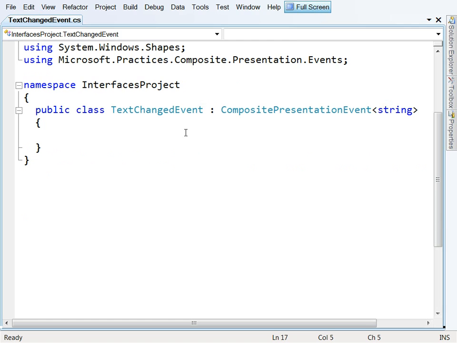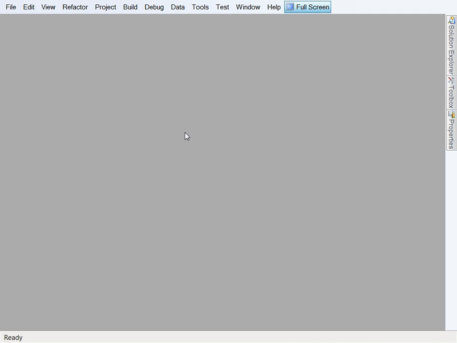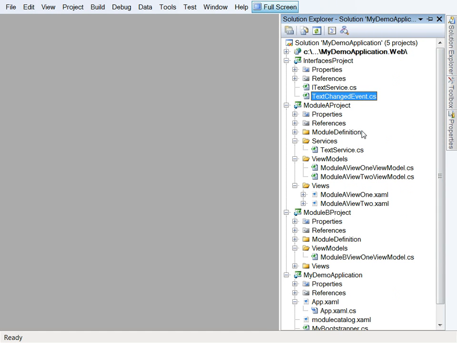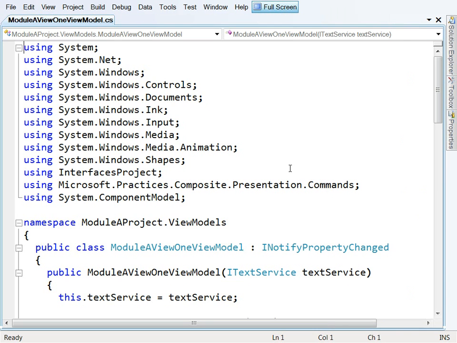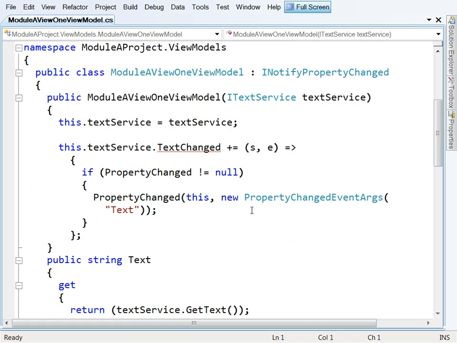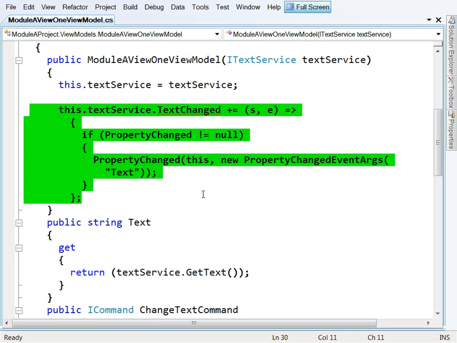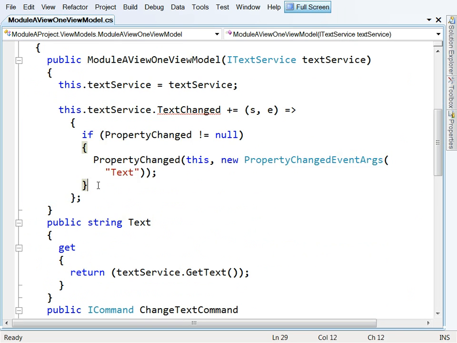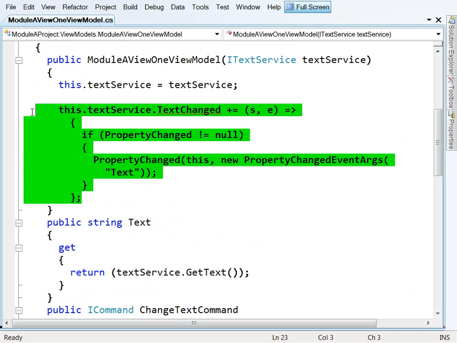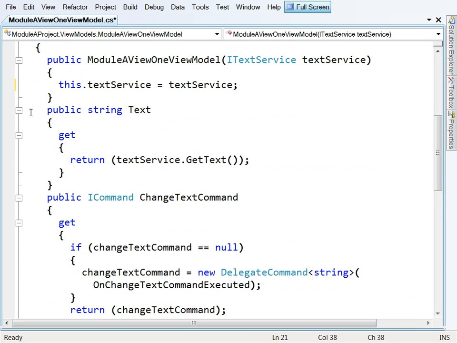Okay, so we've got our new event. So let's close all that down. And let's go to the piece of code that wants to fire that event, the publisher of the event. And what I'll do is I'll put that into one of my views. I think it's view 1 that actually changes the text, and the view model behind, of course, actually does the work. So at the moment what it was doing was it was syncing up to the text changed event. That won't really do anymore, so let's steal this piece of code but get rid of the rest of it. That's all gone. That doesn't exist anymore.